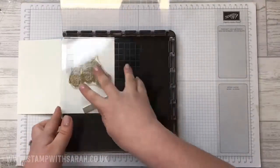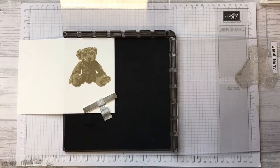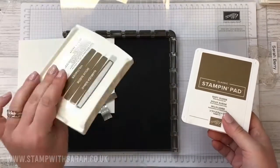She says, pick up the bear. Now I'm going to go a shade darker. I'm going to go for soft suede. Depending on when you purchase your inks, this is the old style of ink pad.